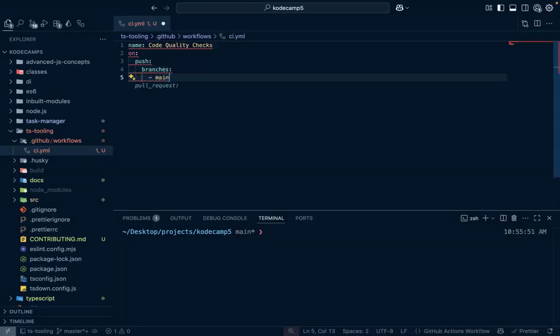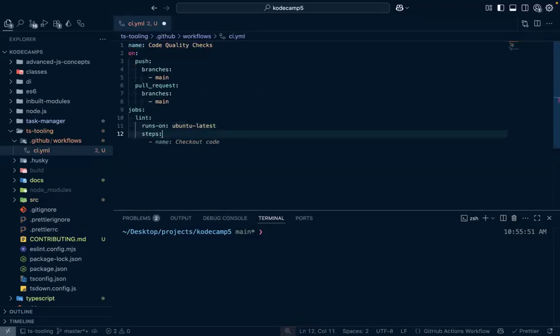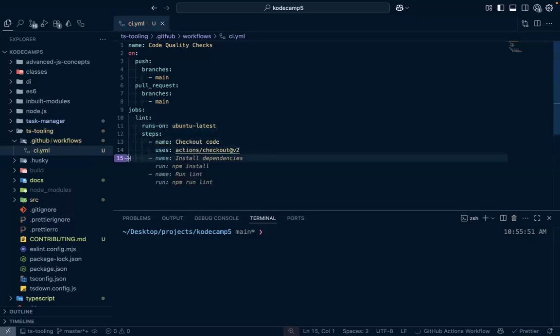The second one, we also want to specify pull request. If you open a pull request, which branches should it run on? We only have the main branch, so we'll still specify the main branch. Now let's see what Copilot has got: check out code, actions/checkout@v2. Okay, great. Copilot, thank you.